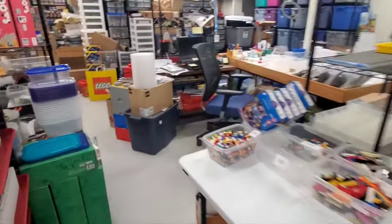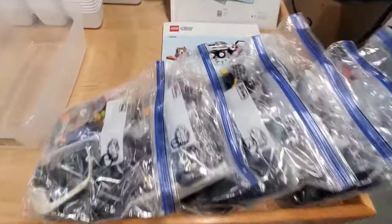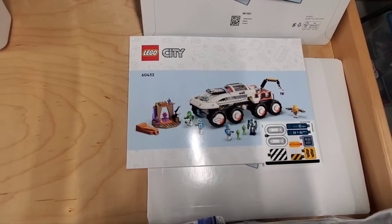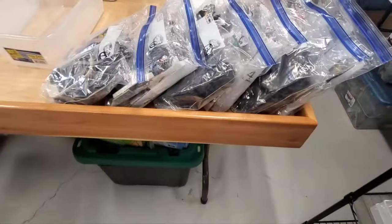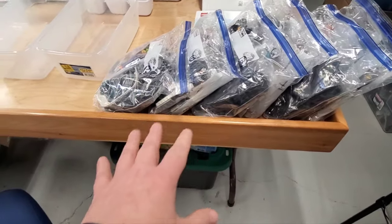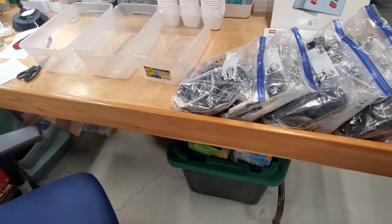And we've got that over here, and it's the new Space Rover right here, the 60432 set, and there's a sticker sheet in there as well. I have three copies of this that I got while we were away and shipped them back to myself. Each of these bags is half the set, so one, two, three copies of a set. So I'm going to sort the bags and start working on stuff.